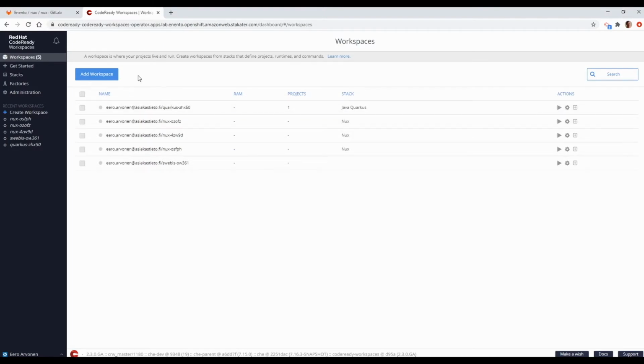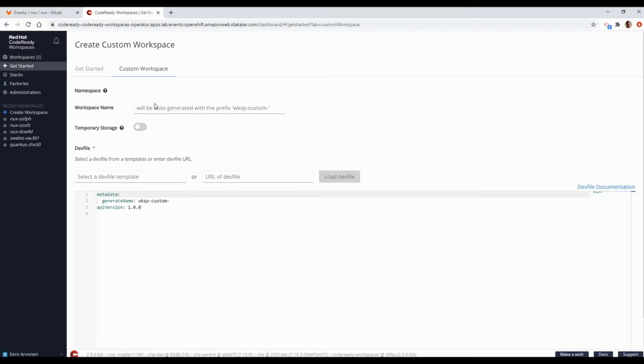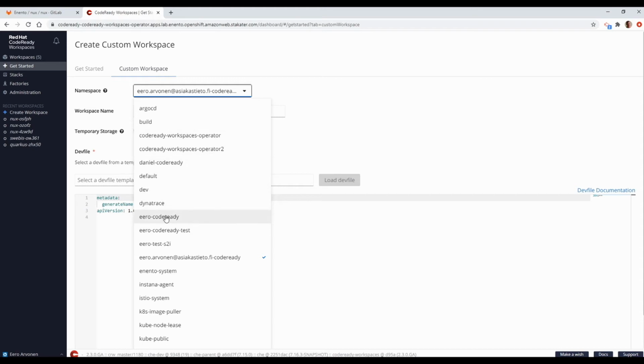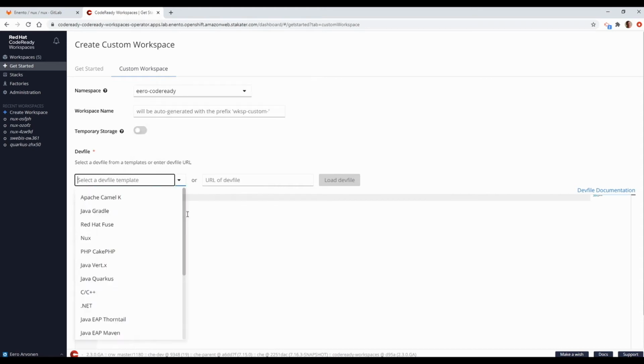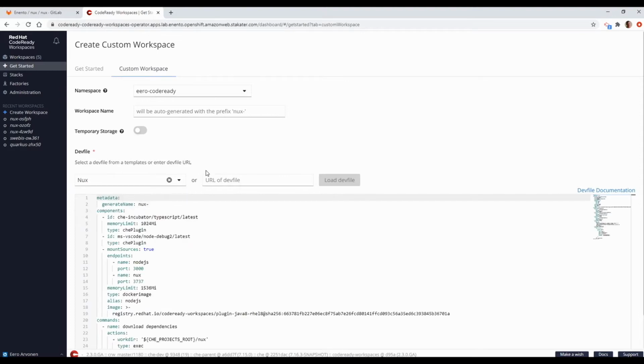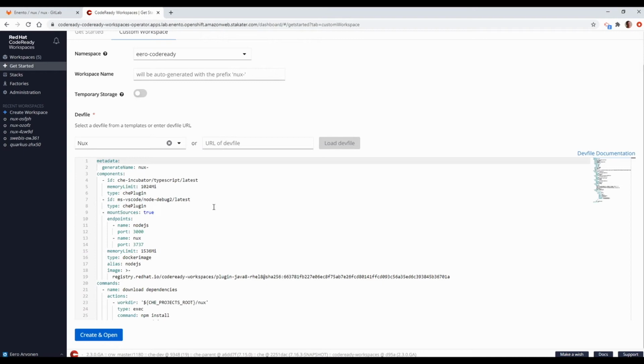Next, we add a new workspace by clicking this button right here. And we're going to go ahead and select NUX from the predefined templates list. Then we're going to scroll down over here and click Create and Open.